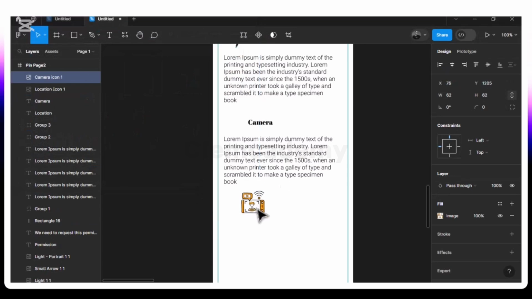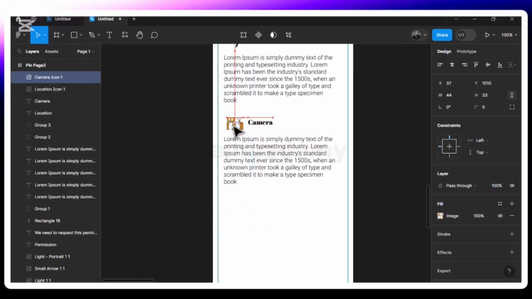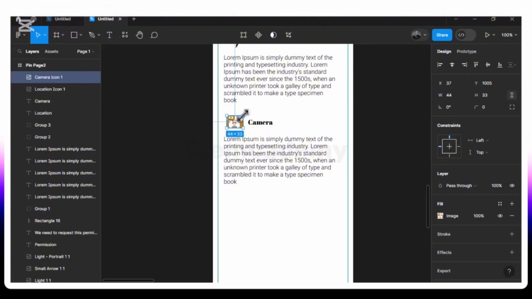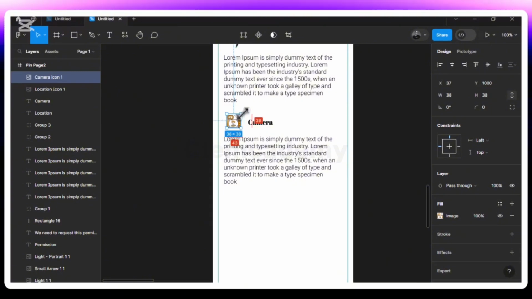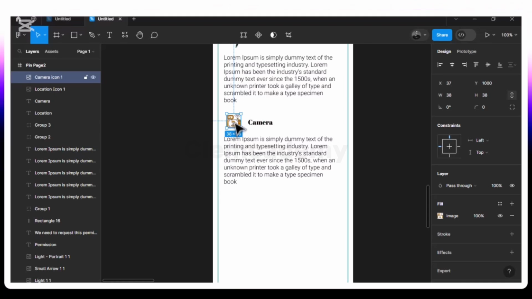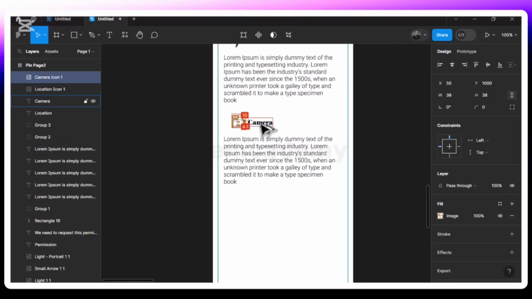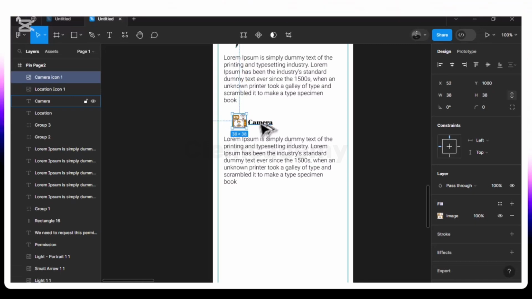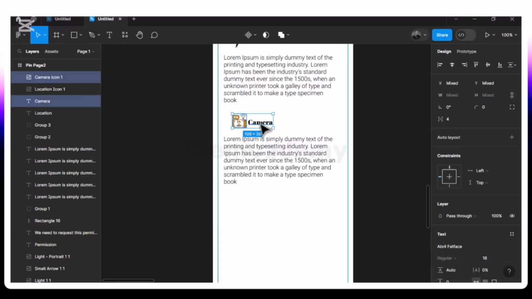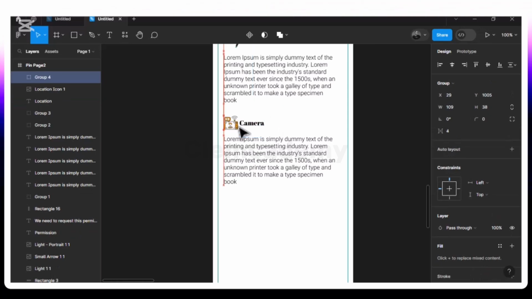All right, so this icon is bigger than the other icon. We just have to reduce the size a bit, and then bring it here. While reducing the size, you have to be careful as not to spoil the shape. So this is it, and then the spacing 4 pixel. So highlight the both of them and align it vertically. When you're done, I'm going to group them, then align them properly.